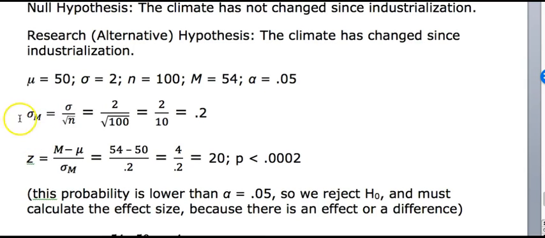So here we go. So again, standard error. We've got our mu equal to 50, sigma equal to 2, n equal to 100. So 2 divided by square root of 100 is 2 divided by 10, which gives us a standard error of 0.2. Our z statistic, plug in the numbers, right? Sample mean minus mu divided by standard error. So it's 54 minus 50 divided by 0.2, which is equal to 4 divided by 0.2, which is equal to a z statistic equal to 20, which, by the way, is not on the standard normal table. So what do we do? Let me show you real quick.